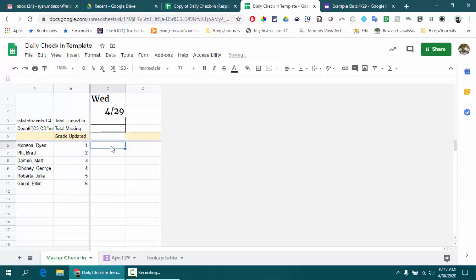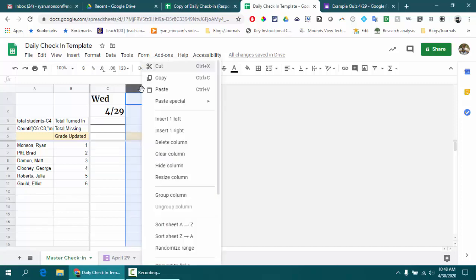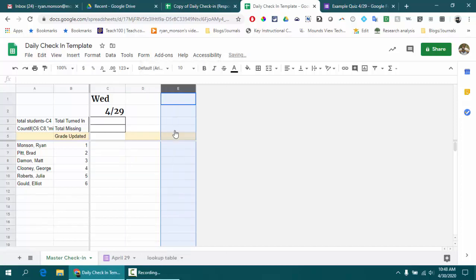And now what I'm going to do is I'm going to pull for each student their grade, and so I can see the grades by student on this particular page. And then as I go, each time I add a new column, so after I do a couple of days and I want to add a column, I just go to column D and I right click and I insert one to the right, and I can get additional columns and then continue doing the same thing on a daily basis.